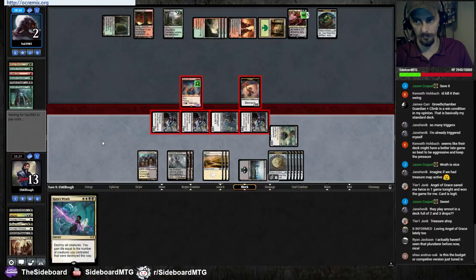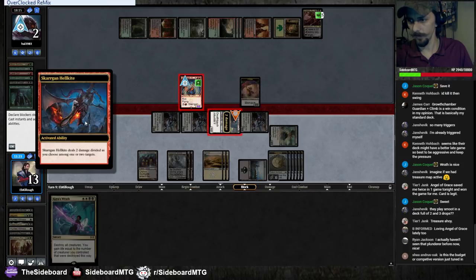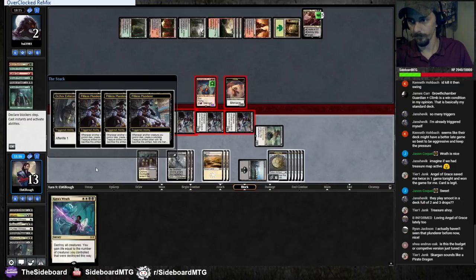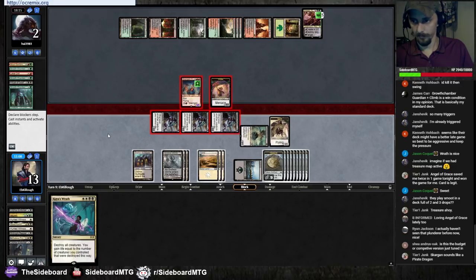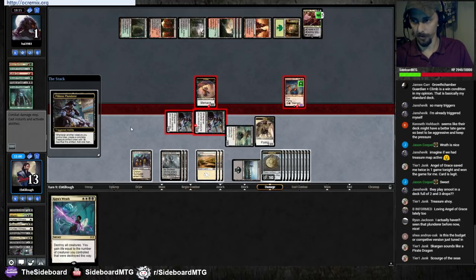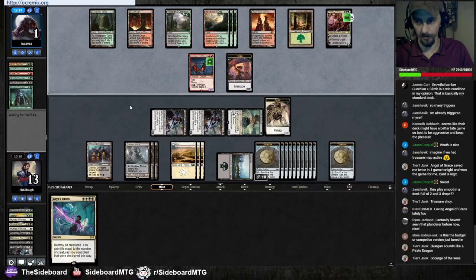Okay, where's your Bedevil? Oh. How do you have the mana for that? Oh, the treasure. I didn't think about the treasure. That's right. Alright, well, we make even more treasure. Kind of wish we had something to do with all this mana. I'm just going to pass the turn.